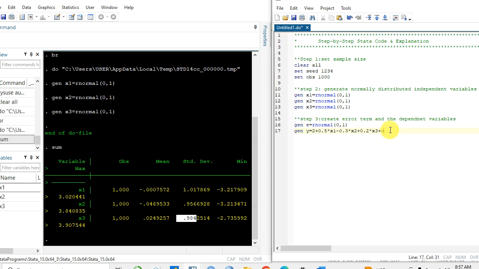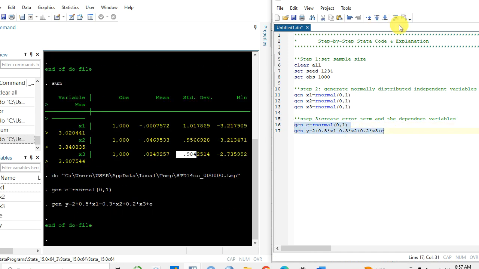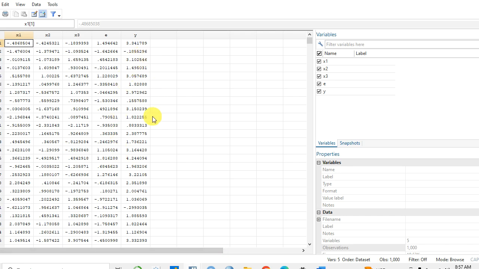Once you are through with that, highlight and execute. You can see here we have the output, and if I go back to my data, now our data is complete. We have the y and the independent variables. So we have 5 variables at this point.